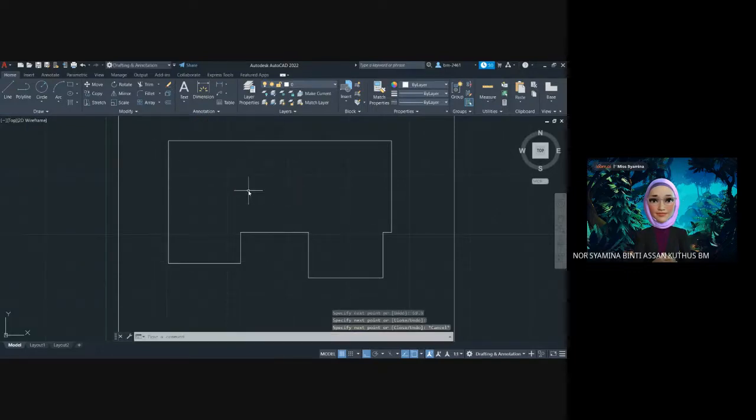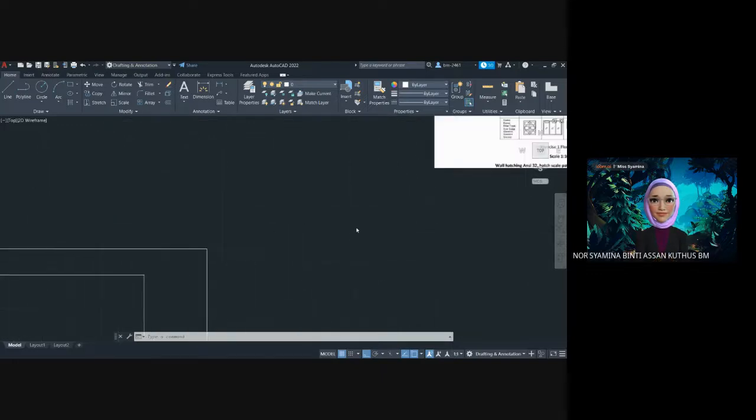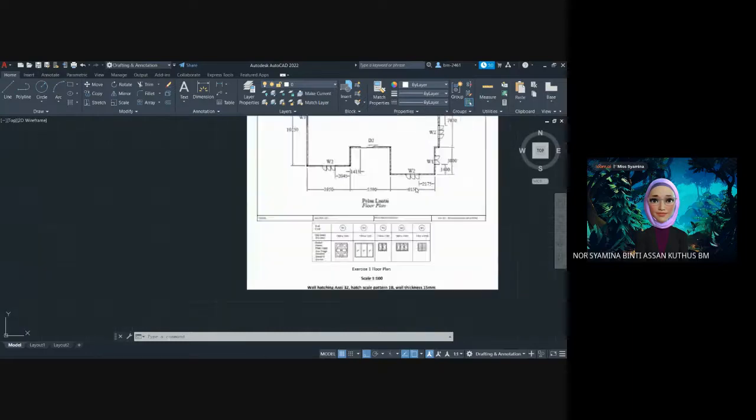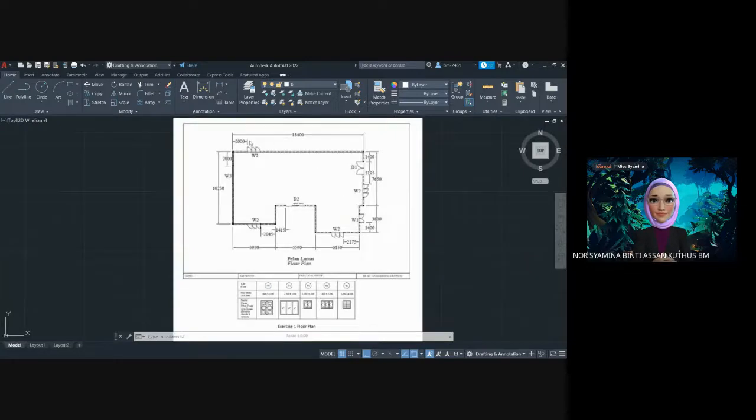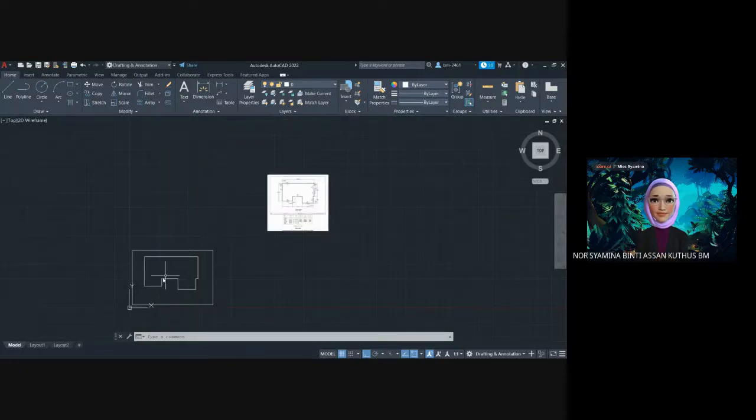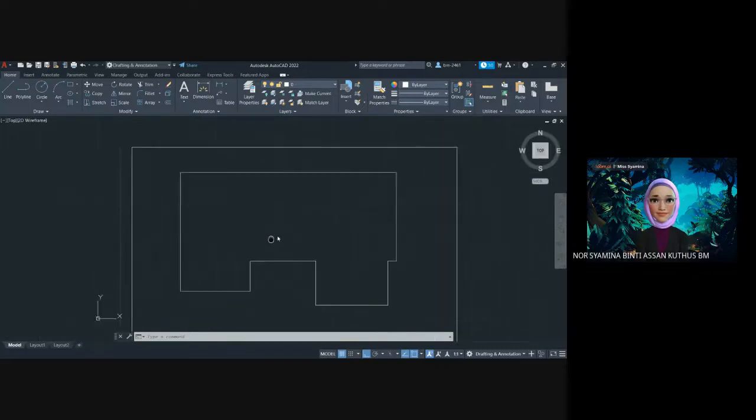Okay, so far tak ada masalah kan? Hanya menggunakan command line sahaja. So, apa yang kita perlu buat sekarang adalah we need that particular wall thickness. Okay, wall thickness tadi berapa disebut? Berapa wall thickness dia? 150. 150 kan? So, apa cara yang terbaik untuk kita dapatkan another particular line yang 150 daripada kita punya border floor plan ni, so kita nak dapatkan dia punya wall thickness sebanyak 150 mm.